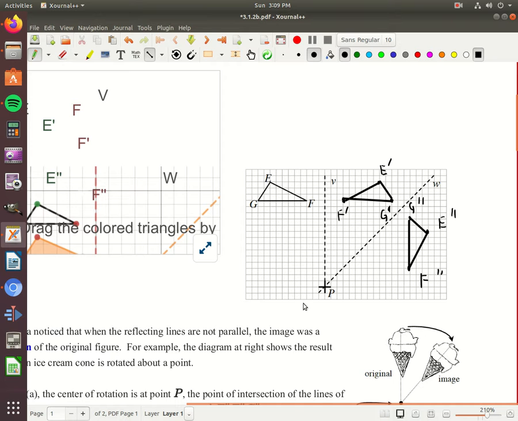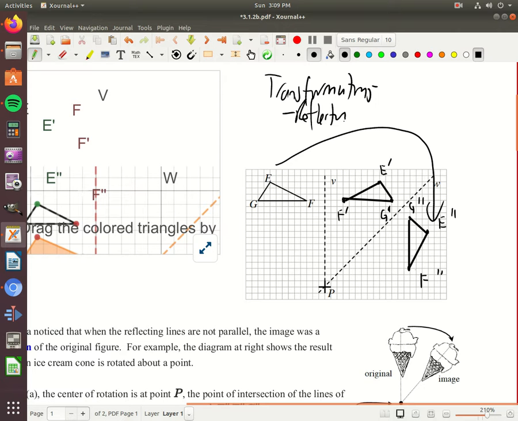But here's the thing, if I look at point P, doesn't it kind of look like I just slid, just ignore this triangle, doesn't it look like I took this original and I just rotated this whole thing to this double prime? So now we've dealt with all three, right? We said that there were transformations. That's what we were going to talk about in this chapter. We started with the first one, which was reflections.